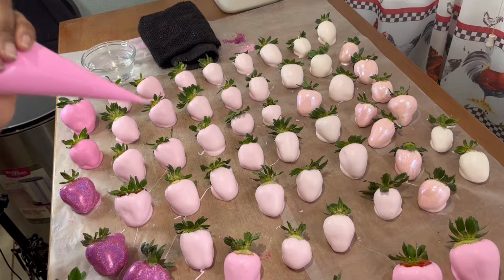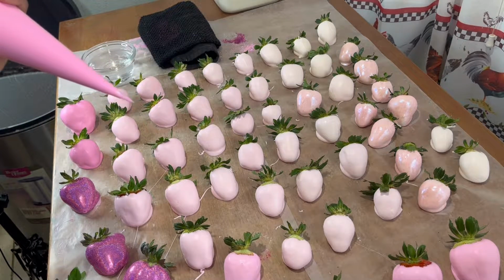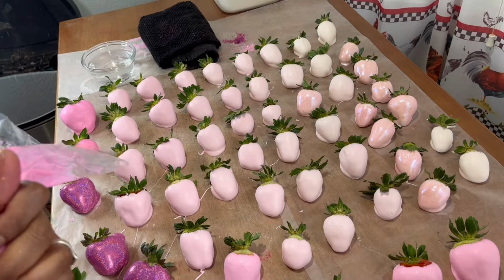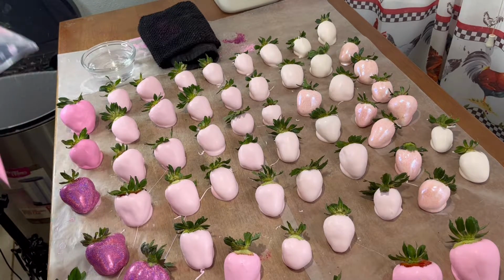Okay, so we're gonna get started on the drizzle, and then after that, we'll let that dry and get everything packaged and show you guys the finished product. I'm very excited because I think these are awesome. It's an amazing progression of pinks, and I'm hoping our client loves it, and she gives us 5 stars. So let's get started.